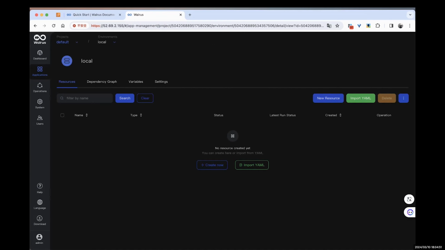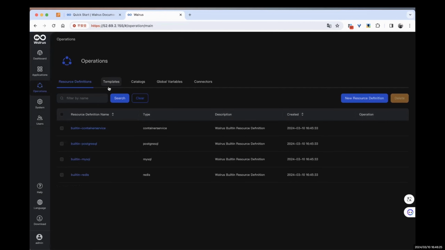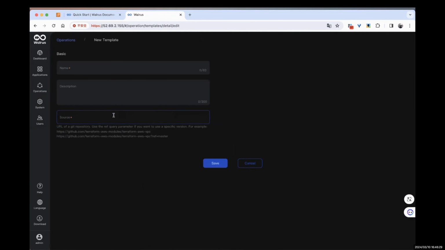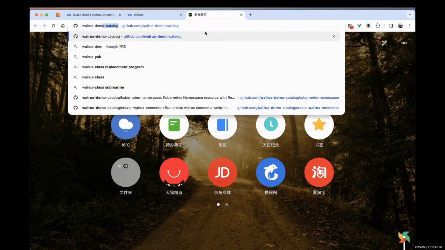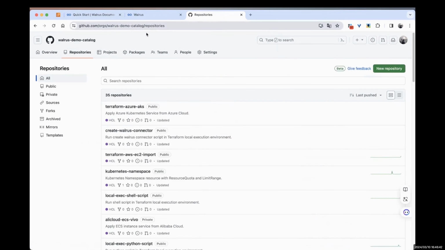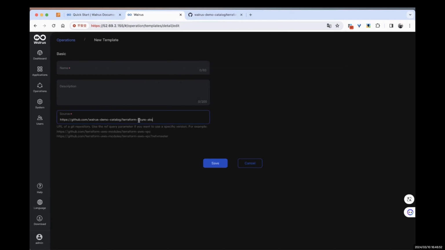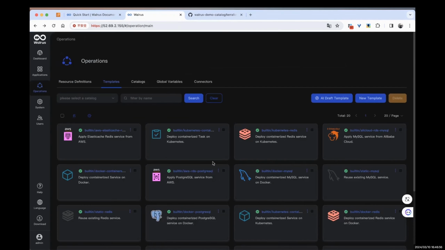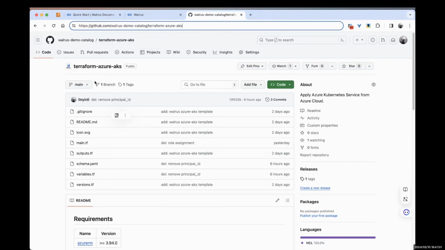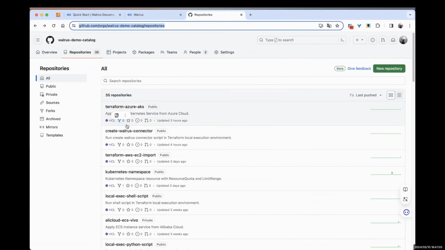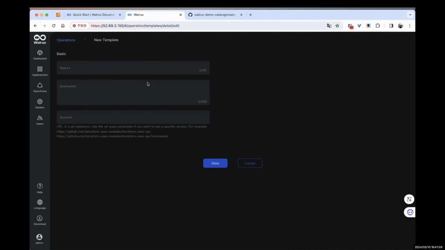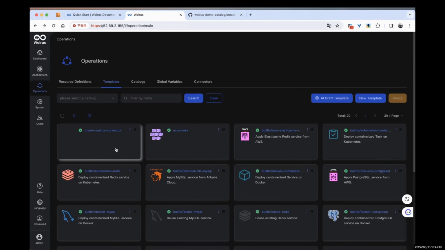From there, we are going to create two new templates. In this case, we have already configured them in advance and now import them from the repository. A template is a predefined resource framework or architecture that includes a set of related components, inputs, and outputs. At Walrus, we currently support Terraform modules as the template type, which are stored in a Git source code repository.